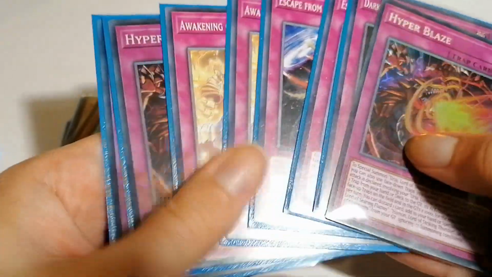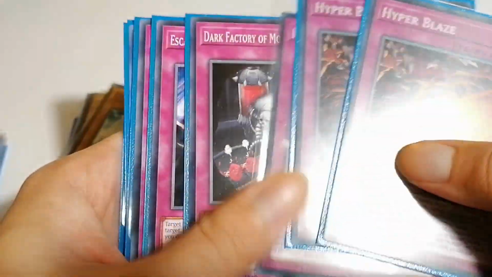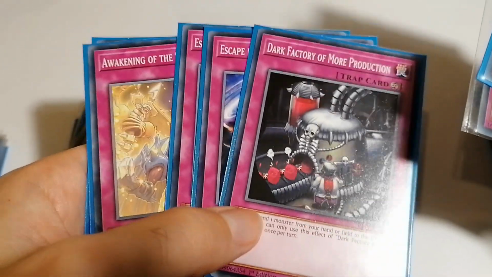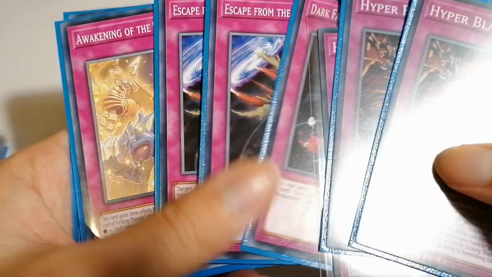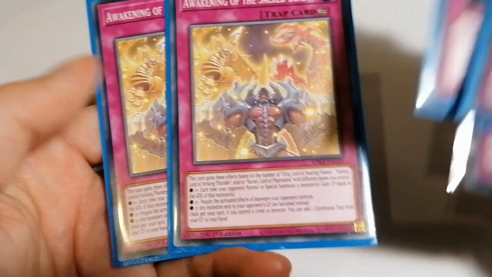And for the traps, we are running 3 Hyper Blaze because I really like the effect, 1 Dark Factory of More Production, 2 Escape from the Dark Dimension, and 2 Awakening of the Sacred Beasts.